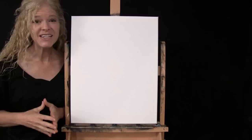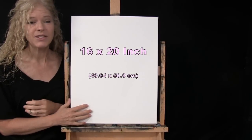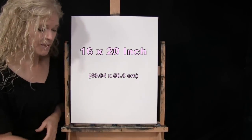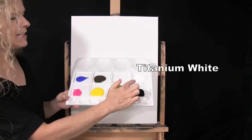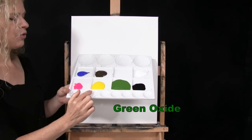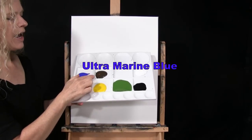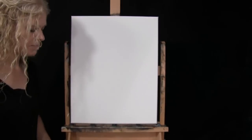Alright, so for my materials today, I'm going to be using a stretched and primed 16 by 20 inch canvas. If you're painting along, you could certainly switch up the size, but that's what I'll be using. I'm going to be using acrylic paint today. My colors are titanium white, Mars black, green oxide, chrome yellow, fluorescent pink, ultramarine blue, and burnt umber, which I like to call brown. And of course you can switch those up as well.